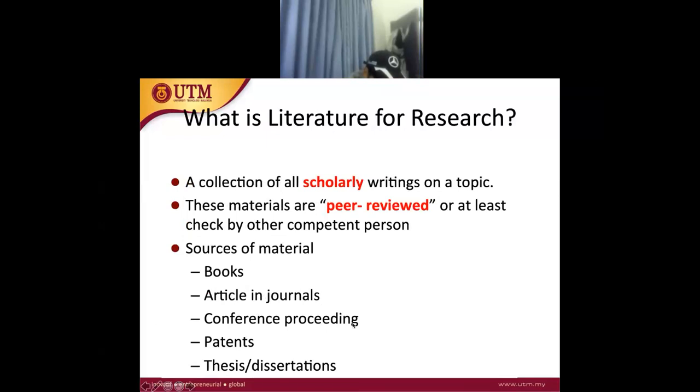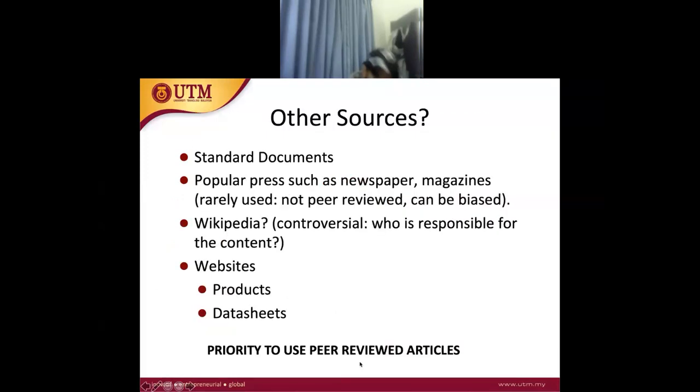Compared to conference proceedings, patents are fine, and so are theses or dissertations. Try to reduce your references to conference papers, because we cannot really rely on them. It is good to have Q1 and Q2 journals, especially when you are about to derive the problem statement before you design the research objective. That is why I mentioned here: priority to peer-reviewed articles.